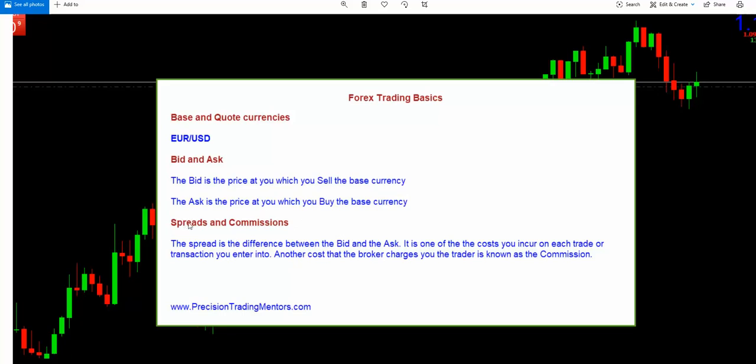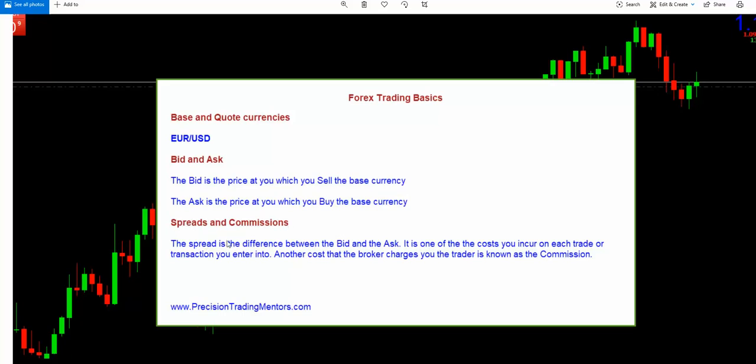These two basically are costs that you incur to your broker, because if you are entering a trade or a transaction, as the case may be, you would pay something to your broker. That's how they generate their profits. Some brokers charge you both for the spread and the commission separately. There are others, on the other hand, who basically make their profit based on just the spread alone or the commission alone.